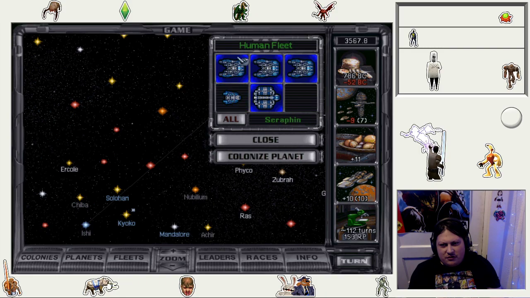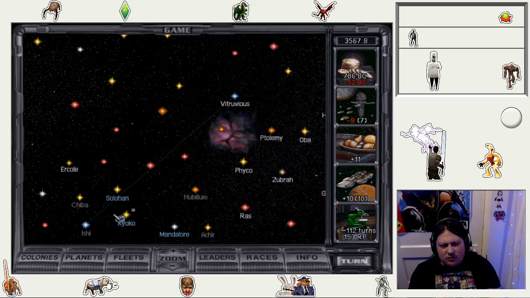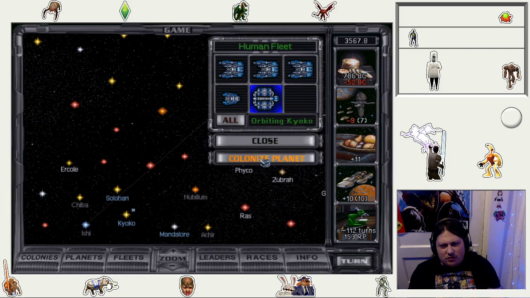But was there another colony ship? Ultra rich. Alright. That planet's ultra rich. Alright.